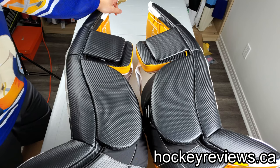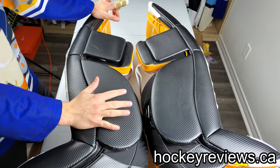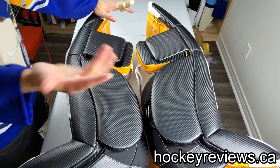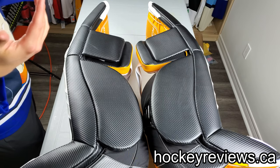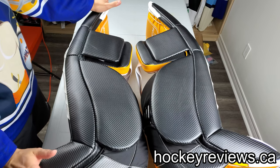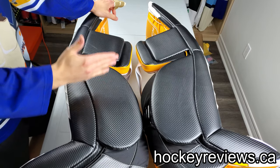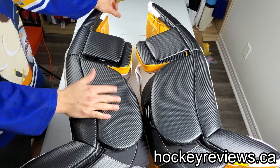I've been buying CCM pads — the 588, the Premier Twos, and then these — trying to relive my enjoyment of the 588 Cohos I had. My complaint about the Cohos was they were heavy and they didn't slide well. I never got back to that feeling. There's something about them I really loved when I wore them and I played really well, but sliding was awful, so I had to adjust my game. Going to these, I didn't feel that same feeling I had with the Cohos, and the sliding was still bad. I would notice playing back-to-back games that between the end of the first game and the beginning of the second, the pads felt like totally different pads — to the point where I was surprised.